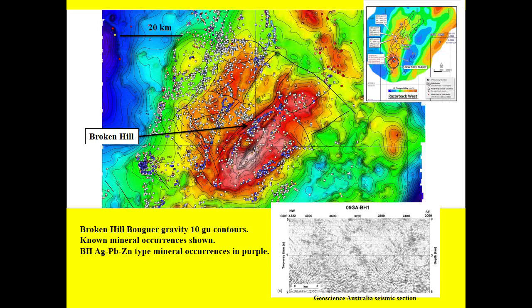Now, I put to you that if Broken Hill's a rift, these big gravity anomalies could be these types of intrusions that I'm showing you, and they develop major faults along their side. In between these intrusions, which are splitting apart, you would have had a very hot area, because the crust has been very thinned, and that could have been the driving action to cause Broken Hill. So the moral here is to go searching for Broken Hill anomalies on the edges of anomalies like these.